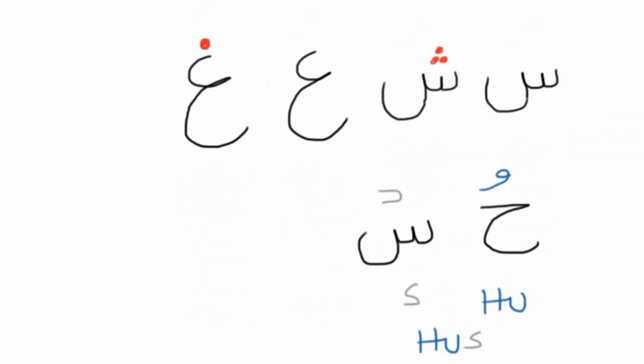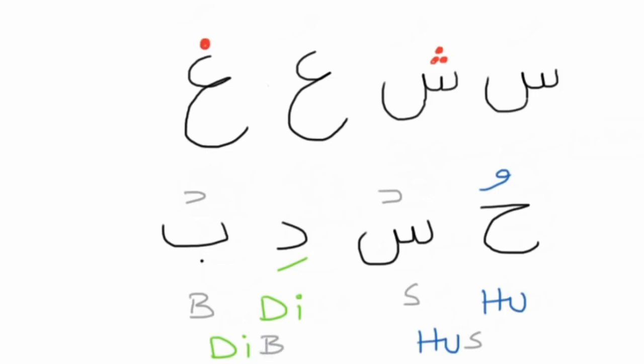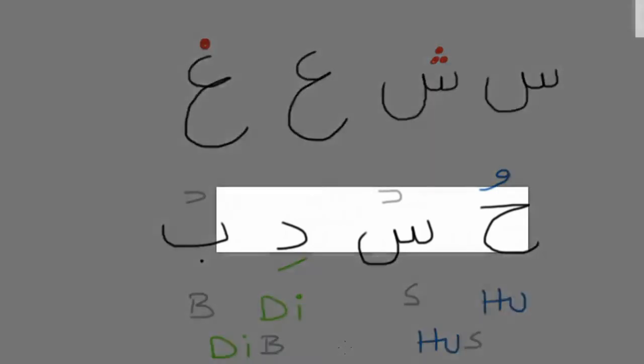Let's try another 2 letters then. Okay, again, have a go at this yourselves. So let's put a kasra here, and let's put a sukoon on here. Okay, so have a go. So this is di, and because you're going to join it onto the next letter, the sukoon letter, b, dib. Say it together, dib. So hus and dib.